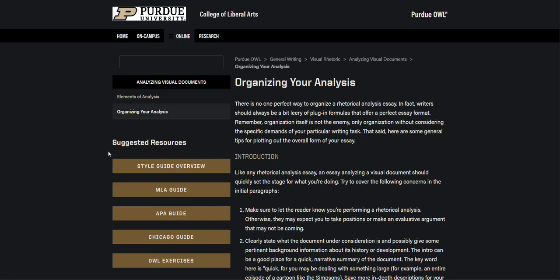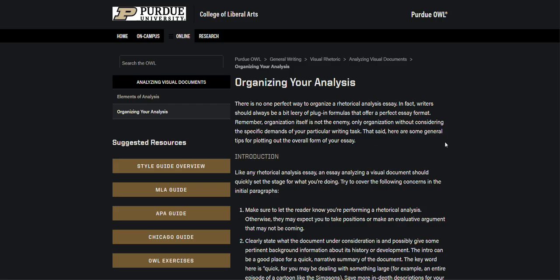This is from the Purdue OWL. It's one of the links that we go to find out about MLA formatting, but it's so much more. The OWL stands for the Online Writing Lab at Purdue University. It's just kind of the gold standard for this. So many schools use this. This particular website talks about how to organize your analysis essay.